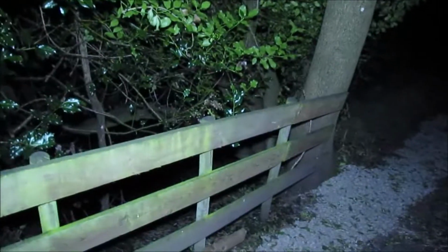So there you go. Over the fence, there's supposed to be an underground tunnel. I've never been over that way because it's climbing over. Where is it now? I can't remember, but it's somewhere around. Oh, the gate's been broken, yeah, you could get through there. It was down here, I believe, that there is a tunnel. Or is this somebody's back garden? I can't remember, but somewhere around here there is a tunnel where people have got over.